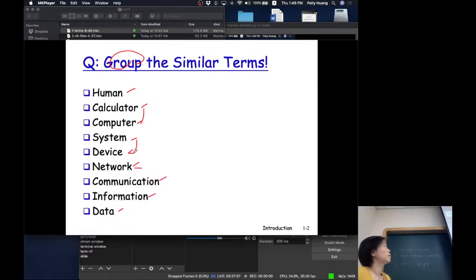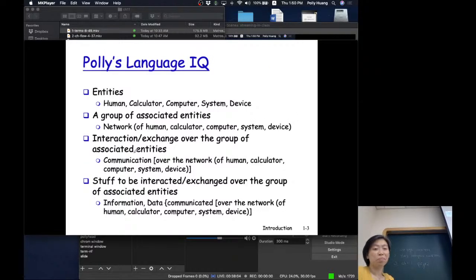Whatever you are thinking, let me show you what Polly's language IQ is. Based on my background in computer networks, I think that human, calculator, computer, system, and device are all entities. And by the way, Polly's language IQ is not always the highest.